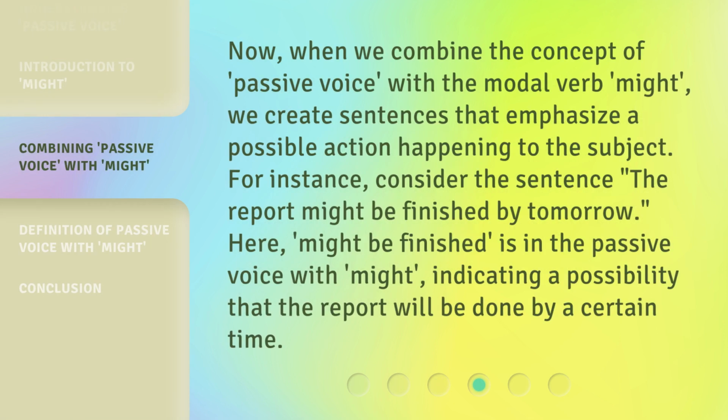Now, when we combine the concept of passive voice with the modal verb might, we create sentences that emphasize a possible action happening to the subject. For instance, consider the sentence, the report might be finished by tomorrow. Here, might be finished is in the passive voice with might, indicating a possibility that the report will be done by a certain time.